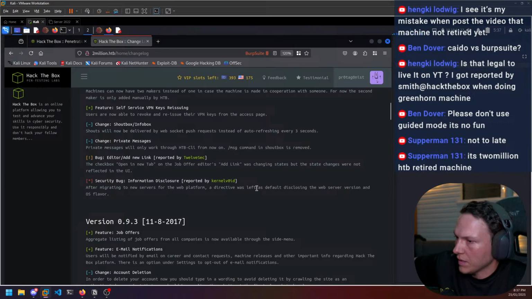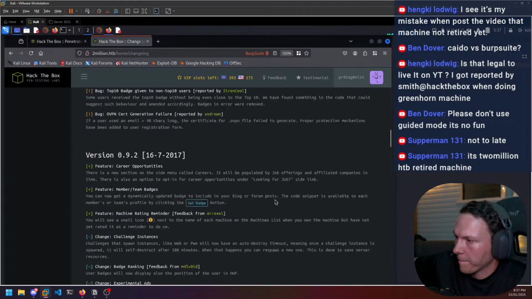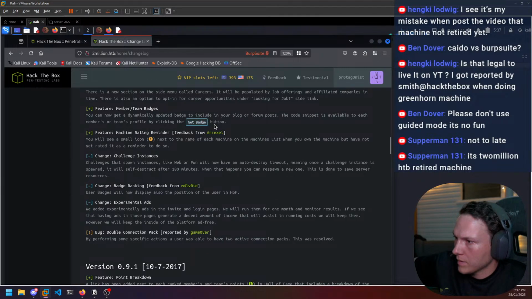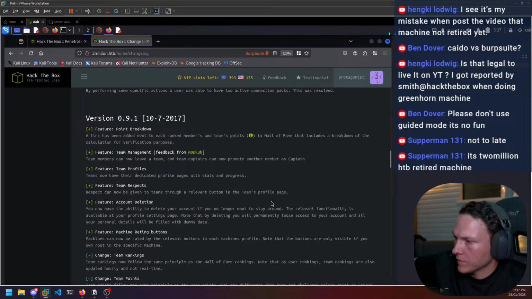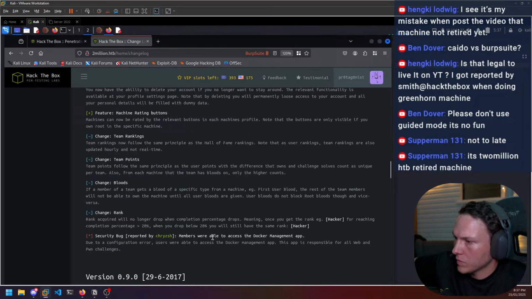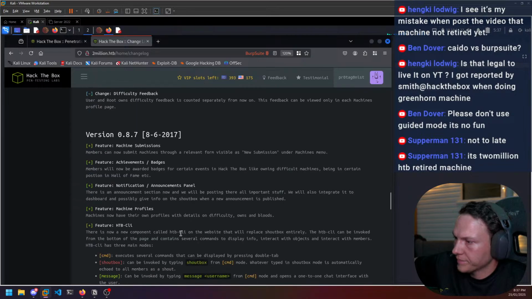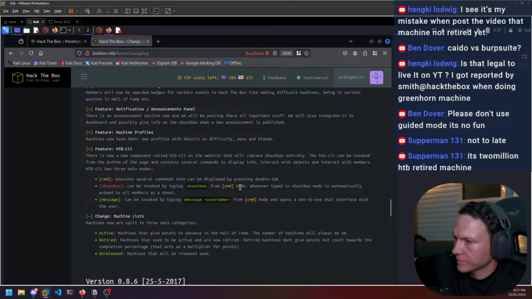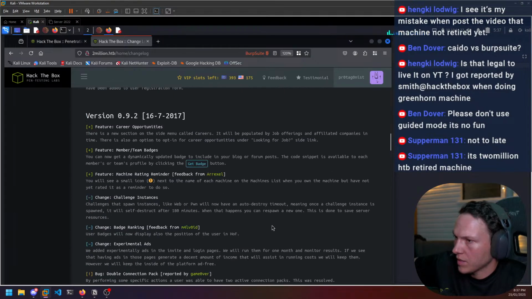Directive was left as default, disclosing web server version and OS flavor. Access data management app. There's a shout box.